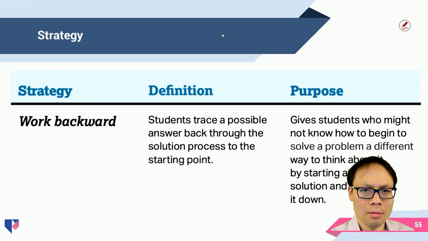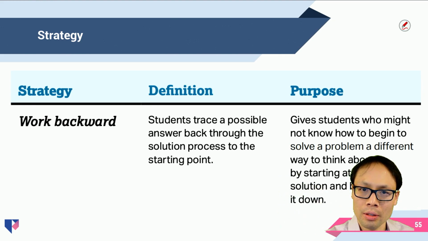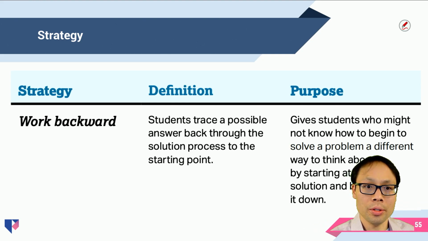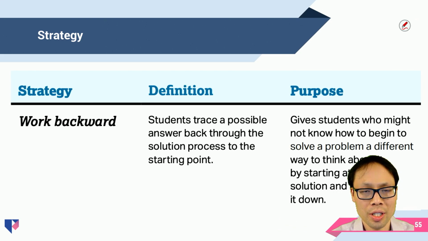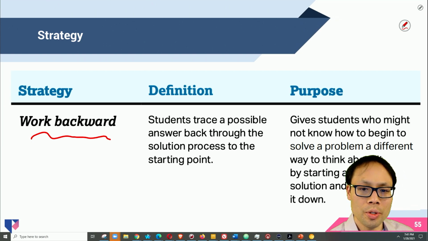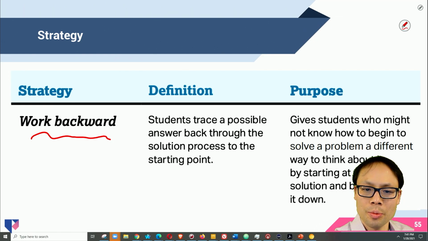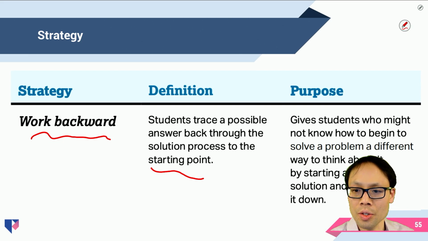So some advice that I would give students, because I think that the rigor level of this performance test is much higher than it was in the past, and you have to think about all those different criteria that the College Board is now giving. I think a really good way to get students thinking about this is to work backwards. CSP is based on UBD, the Wiggins Understanding by Design. So this strategy is directly from the course description. One strategy to teach them in general is to work backwards: trace a possible solution back to the starting point. The starting point would be the criteria specifically that the College Board is looking for.